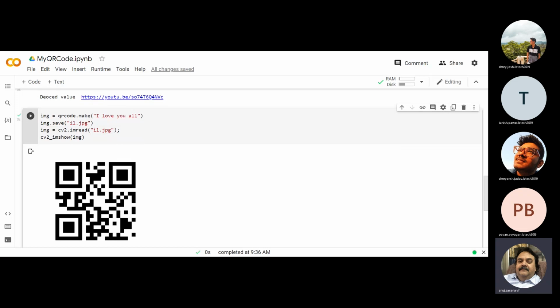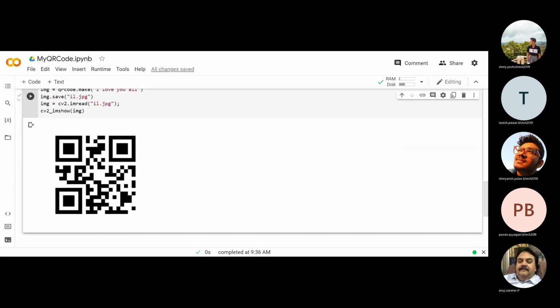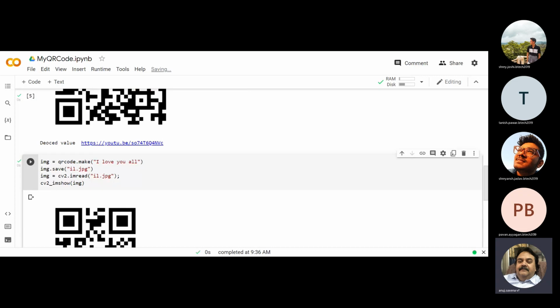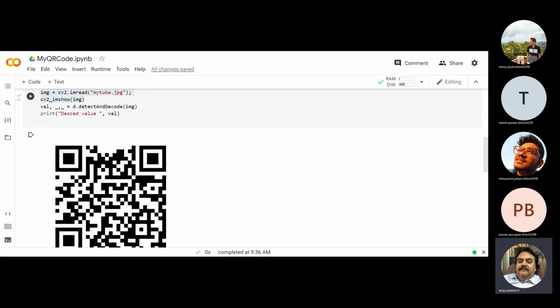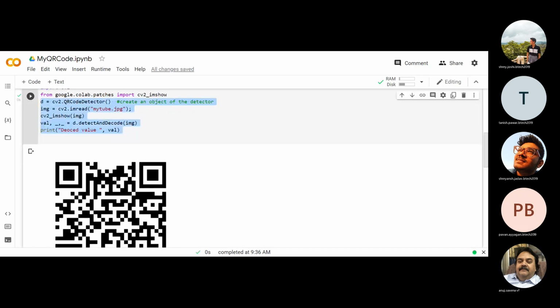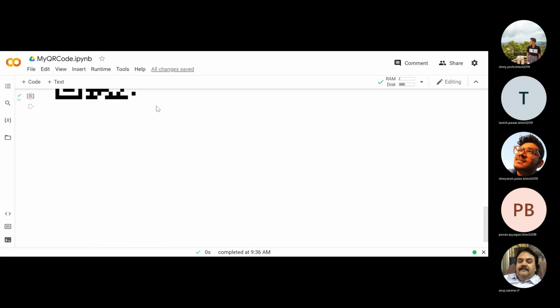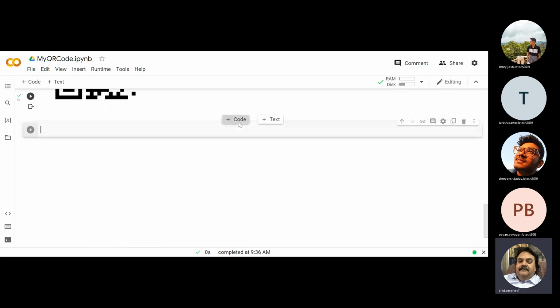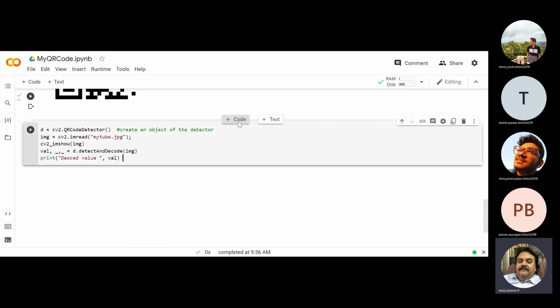Now if you send this, a person scans it, and you'll get the text behind it. And if you want to decode it, let's see what we can get. We have the detector object, so I'll just call it again.